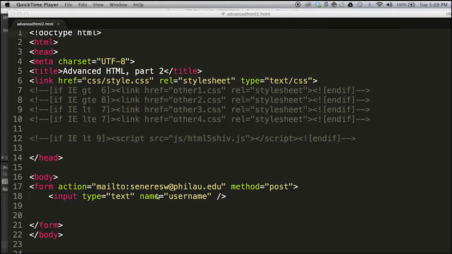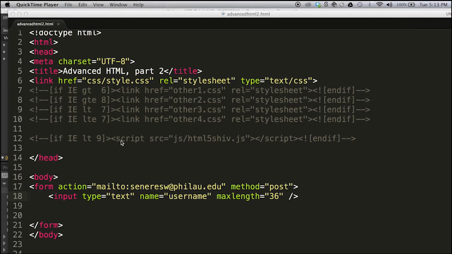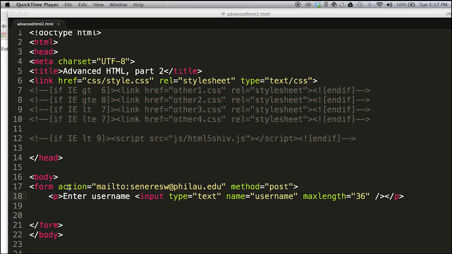The next thing we put in our code is the name of the form control. So now our code looks like this. Notice that there is no closing tag, just a slash and right arrow bracket. Now then, it is a good idea to specify a maximum character length here, so we can add a maxlength attribute and a number like so, and we're done.